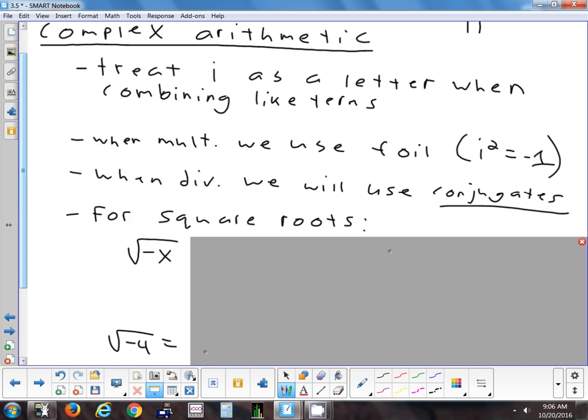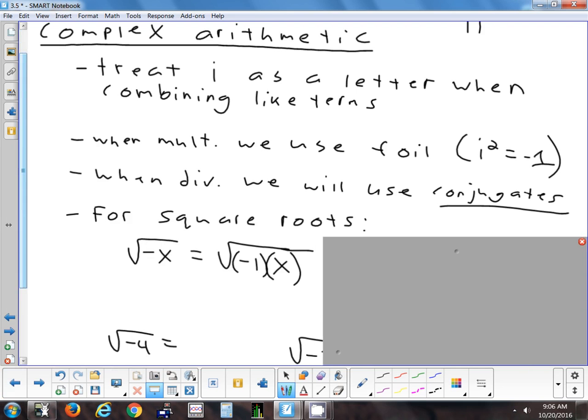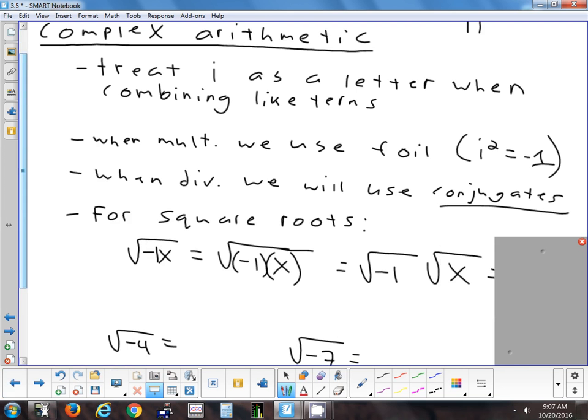All right, so obviously, as Luke just said, you can have the square root of a negative, and you can have other numbers besides 1. You can have any number you want. First thing you can do is split that up. Remember, there's an invisible 1 right there. So when you have a multiplication under a root, I can separate it into 2 sets of parentheses, and then I can even go a step further and separate it into 2 different roots. This only works if you're multiplying. So I have negative 1 times x, and I broke it apart into 2 different roots.